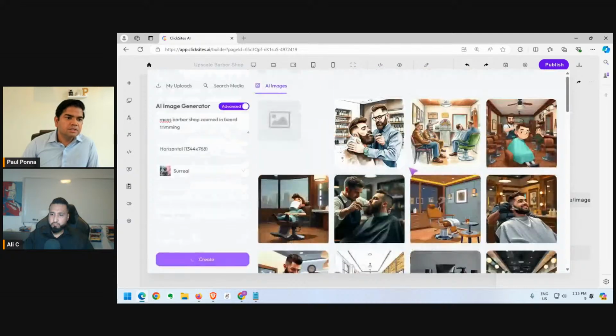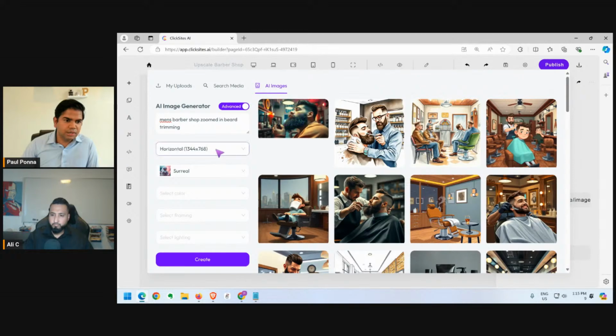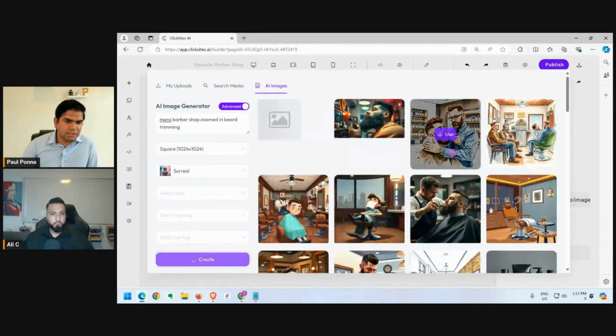You can click create. So now what it's doing behind the scenes is actually creating that image for us, right? In different dimensions. You can play around with it. You see this one right here? I want to do another set. I can click create and I can use this. You got that customization option, right?